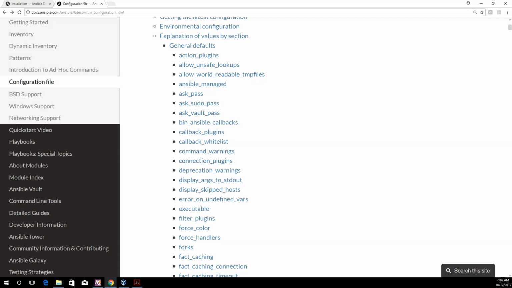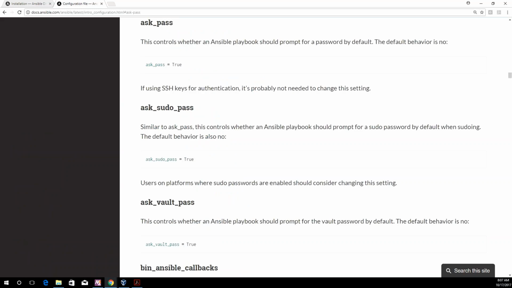But if you say, ask me the password whenever you do SSH, okay, I'll enter it manually. If you want to do that, you can use the ask pass configuration, ask pass true. If sudo is asking you for a password when you do sudo, then you can say ask sudo pass. So let it ask the sudo password also, and you can enter it. Like that, there are lots of configurations over here.